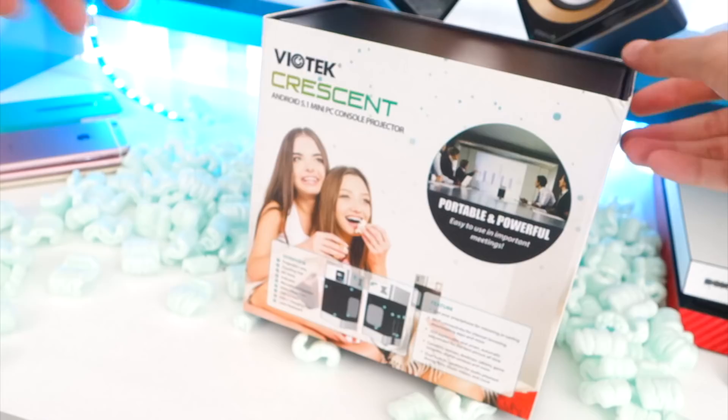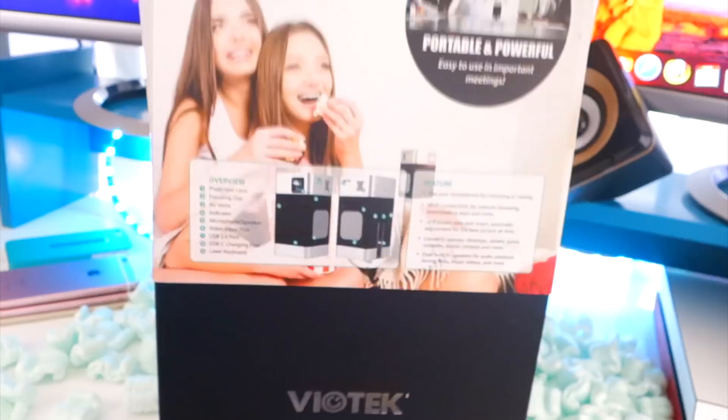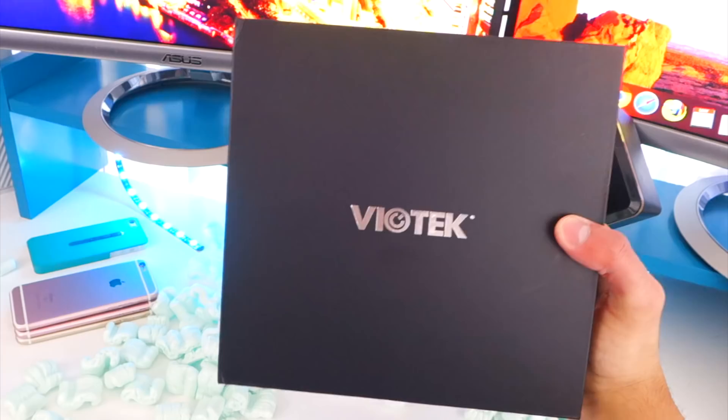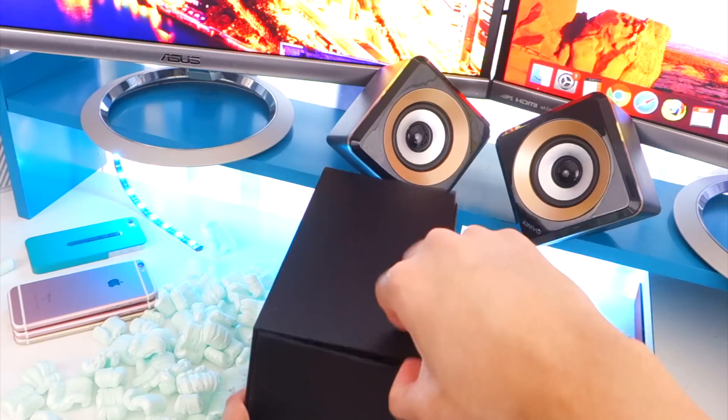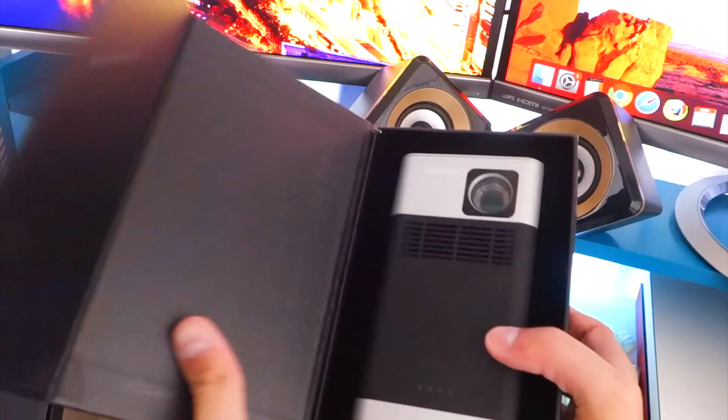So, lifting the sleeve — if I can... This is worse than Apple products. Okay, we did it. Now let's go ahead and pop this box open. On the side right here we can open up this magnetic flap. And look at this, guys — it's already unboxed. So we got these two compartments. You can get wires in there, the glasses, and stuff like that. I just packed this up inside this box. I think it's a nice little travel case for the projector. So opening this up, here it is, guys. Let's go ahead and take this out. And this is the main piece.